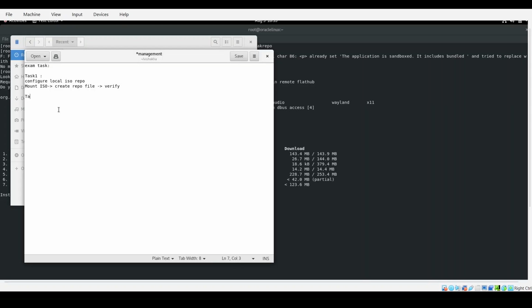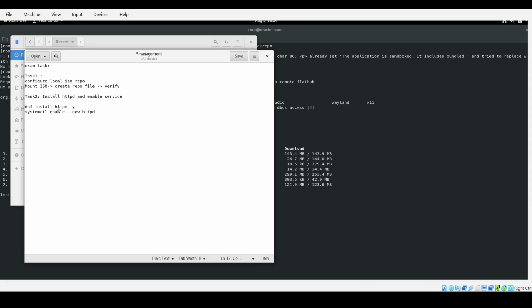Second task, you will have to install HTTPD and enable the service. For this, you have to use dnf install httpd -y for installing the package. And to enable the service, we can use systemctl enable --now httpd.